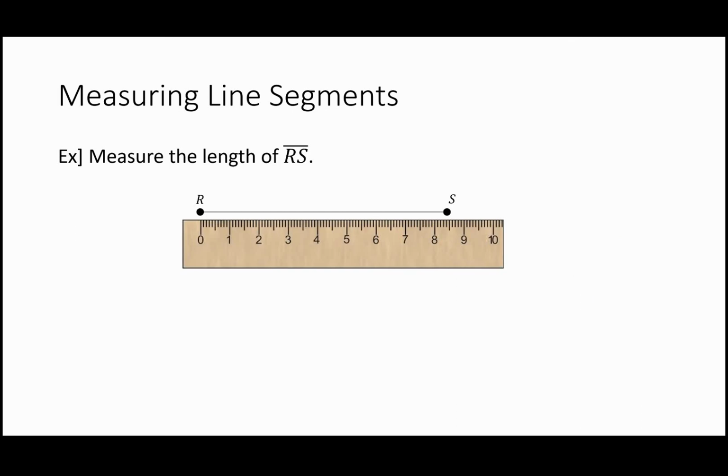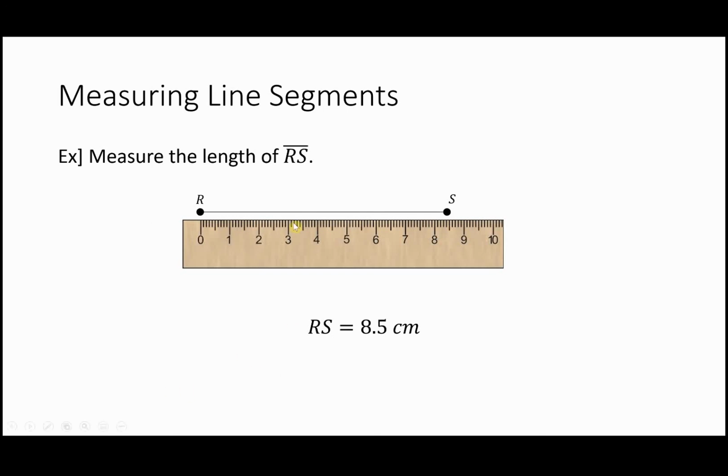Well, you would line up your measuring device accordingly, where the 0 or the cipher of your measuring device lines up with one of the endpoints, okay? And then you want to simply look at the approximate location of the other endpoint. So I would say that RS is, more or less, all physical measurements are approximations. We're just going by our naked eye the best that we can. And I would say that RS is 8.5 centimeters with some confidence.